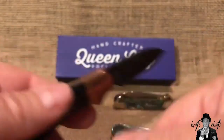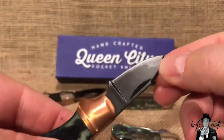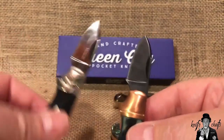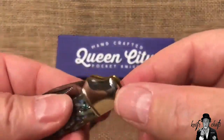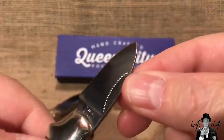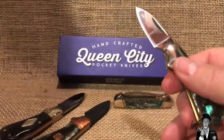This is the Copper series. I really need to shine the copper up. I know a lot of people love the patina, but I like it shiny. And you also notice that both of these have a pinched bolster. Now, the Queen City has a ringed bolster, but there's no pinching going on there. And if you notice with the blade, there is also no swedge going on there. So that is one of the ways they actually held the cost down on these knives.